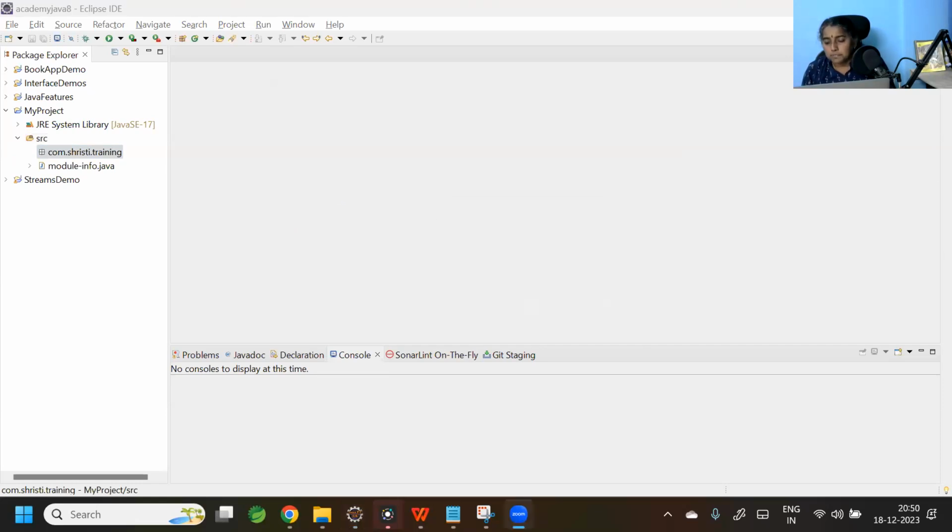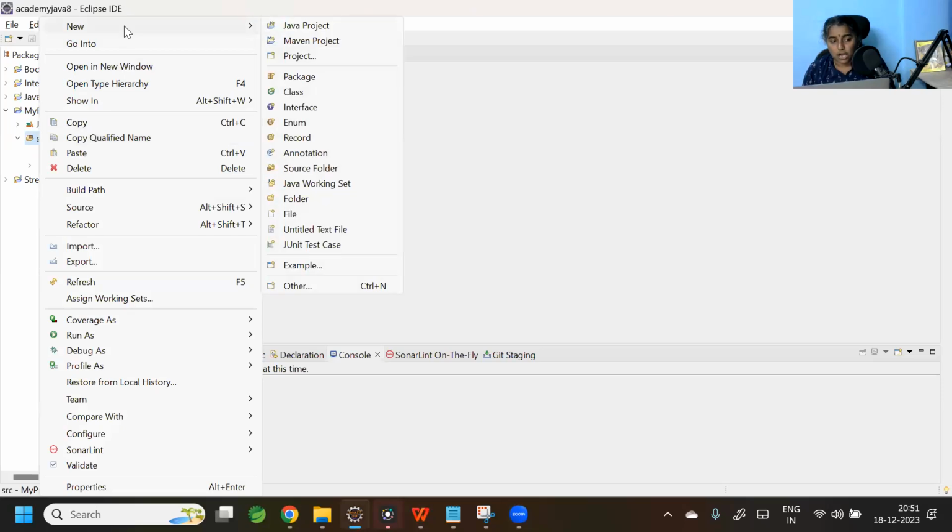Is com mandatory or not? Instead of com, you can give org.srishti.training or edu.srishti.training. Will it not work if I give all this? If I don't give this, it will work perfectly fine, my dear guys. But this is how you will see it in any corporate, in any project that you are going to work with.